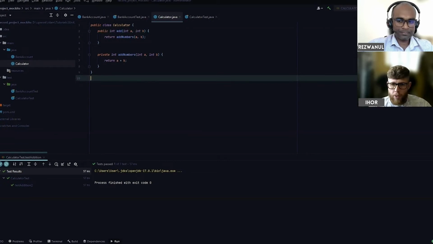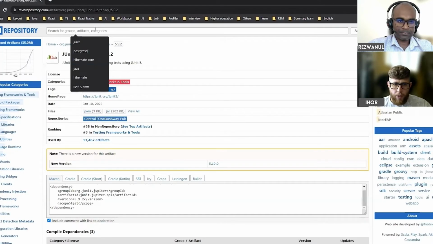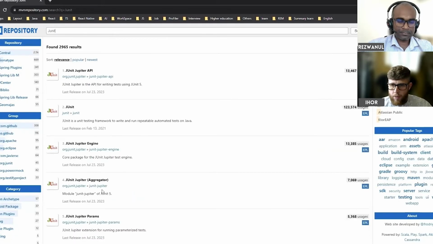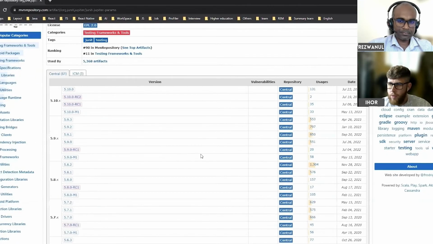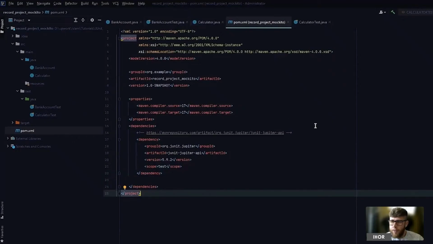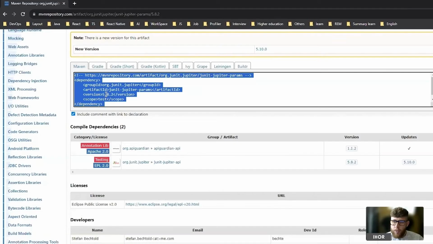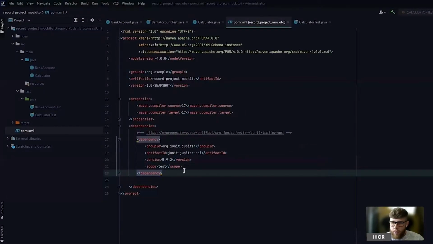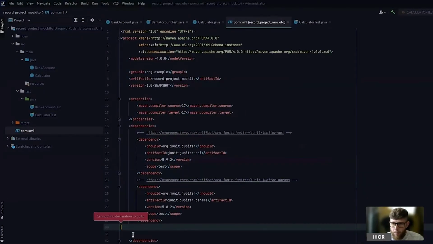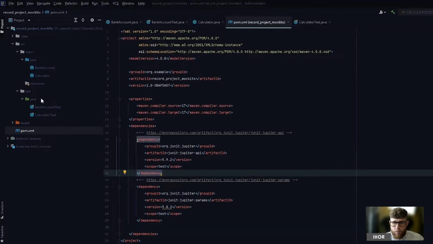We need to install junit-jupiter-params from Maven. Let's talk about parameterized, and we install it. We just copy and install the dependency in our project. Everything is okay, and we need to create a parameterized test.